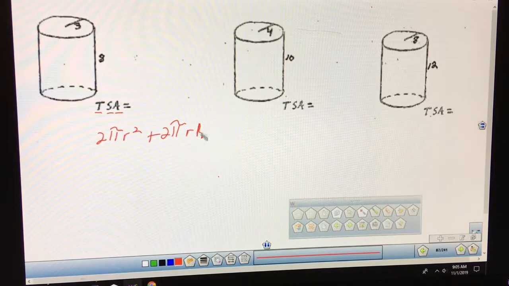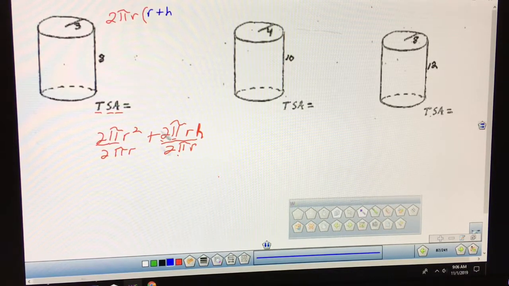Now, if it's in the non-calculator active section of the SAT, my advice is much ado about h's. It's not a lot of h's. But there are a lot of 2's. There are a lot of pi's. And there are a lot of the letter r's. I would factor out the GCF, which is going to be 2 pi r. And then when I divide each of these terms by 2 pi r, that would give me parentheses r plus h.